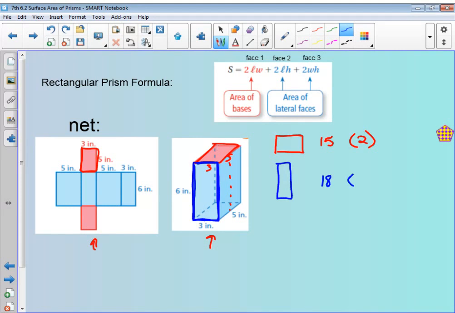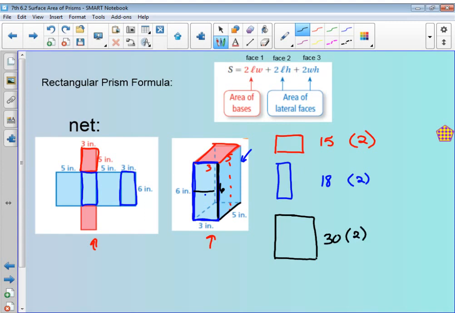There are actually also 2 of those. There's the front and then the back here that you don't see. So this is my 6 by 3 right here that you're seeing as my front and my back. Okay. Then I also have a side rectangle that's making up the lateral surface. And this side is not marked, but I can use the height of this rectangle and see that it's actually 6 by 5. So I've got a 6 by 5 shape also. So 6 times 5 would give me 30, and there are 2 of those.